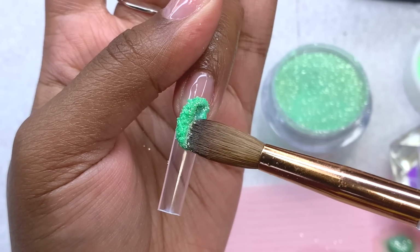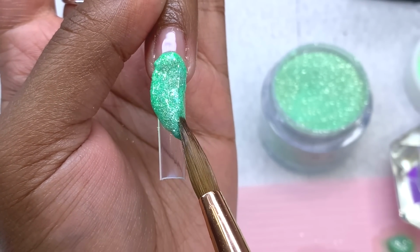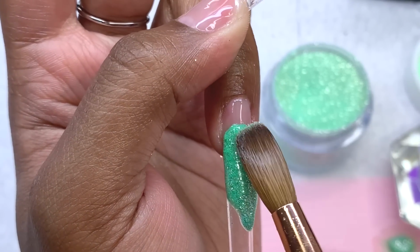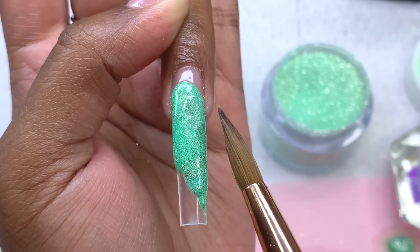And yeah, I'm just gonna let the rest of this part play out and let you guys enjoy. Hopefully this video isn't too boring for you, because I do love to do complex nails. I love to do a lot of different things, and this set will be more on the simpler side. So I hope you guys enjoy, and I'm gonna let the rest of this part play out.